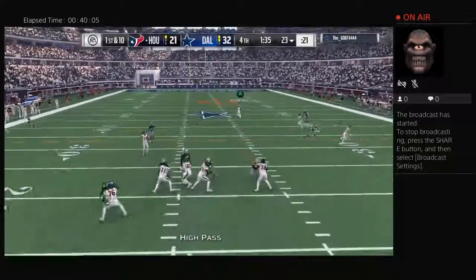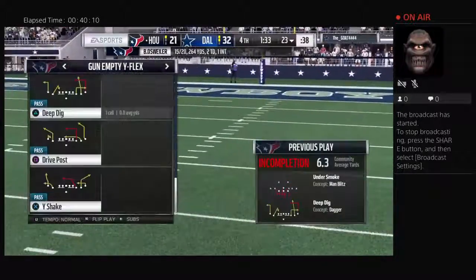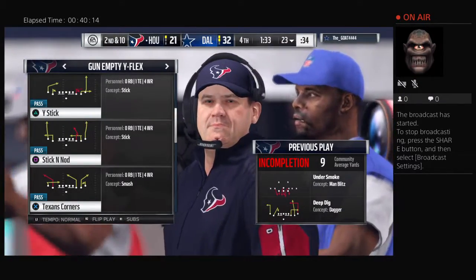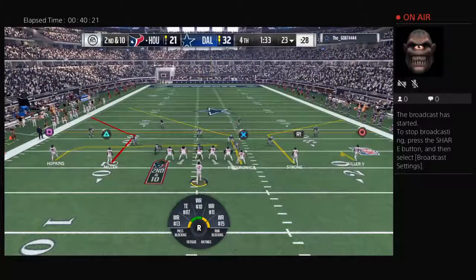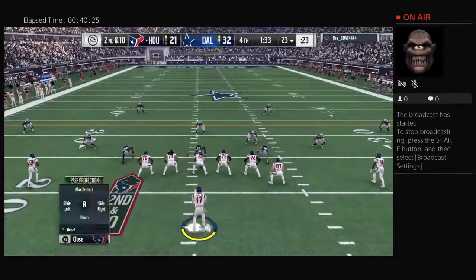Now a desperation throw deep downfield. Jalen Strong, the intended receiver. And that'll bring up second down. Well, I guess we just discovered that someone is certainly not going to sit back and just take it in this game, huh? No, they were trying to get that touchdown back in one shot. One shot, trying to help out his defense and let the other team know they were coming after him.